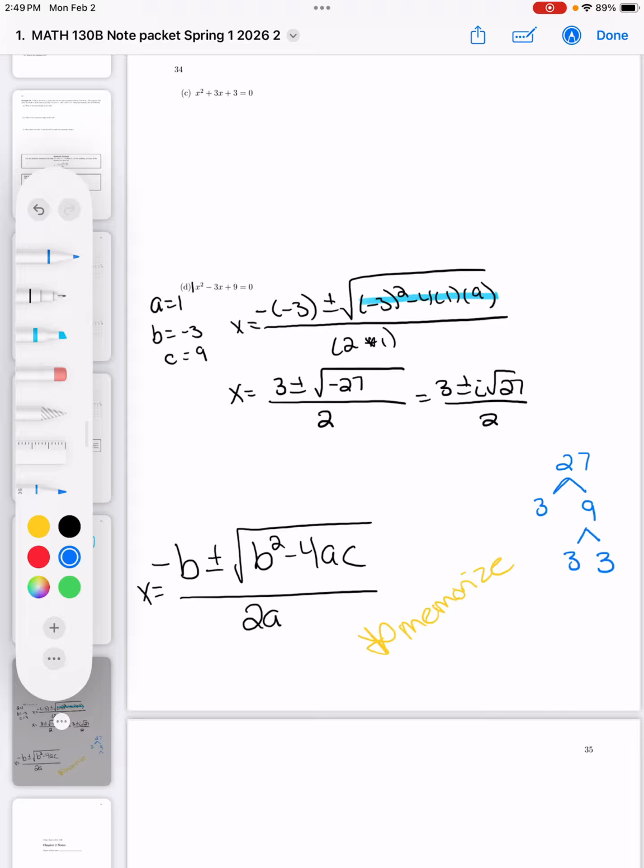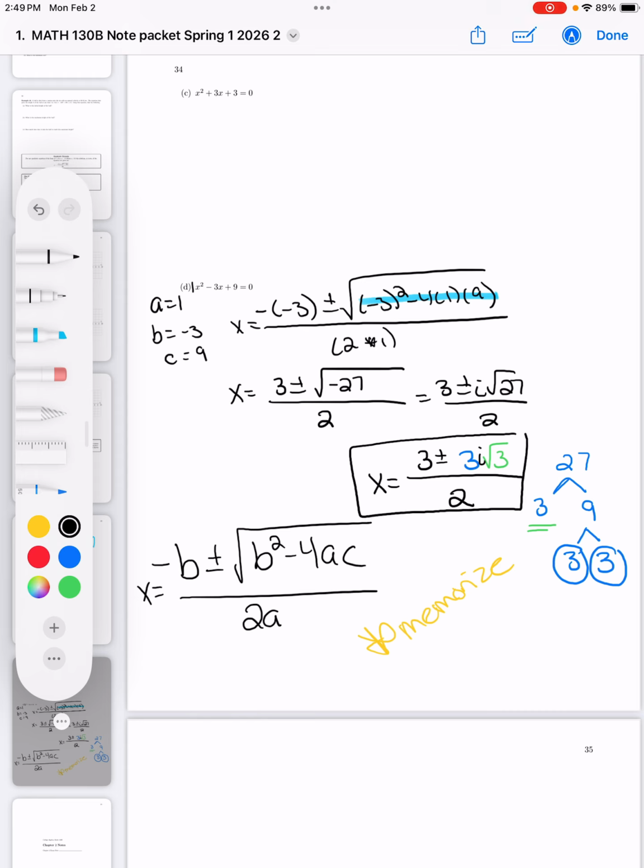Make my factor tree. And I do have a pair of 3s. And then I have one 3 left over. And then I'm just going to put my i back in there. So the square root of 27 is 3 square roots of 3. And I have my i. And I'm going to finish everything else because I didn't do anything with that. So there's my answer. What I did was I reduced the square root of 27 to be 3 square roots of 3. And of course the i stayed right there.